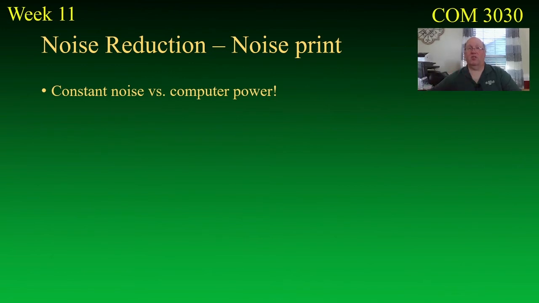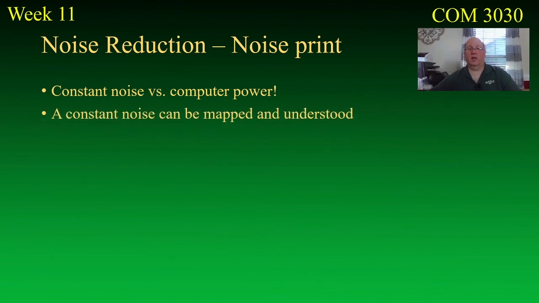We could be talking about traffic sounds or flocks of birds and stuff like that. But if the computer can figure out what the nature of the sound is, it can basically remove most of it. Now, a constant noise can be mapped and understood. If the computer maps this, there you go.